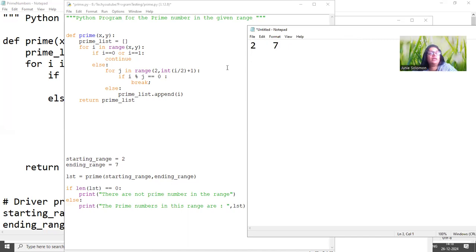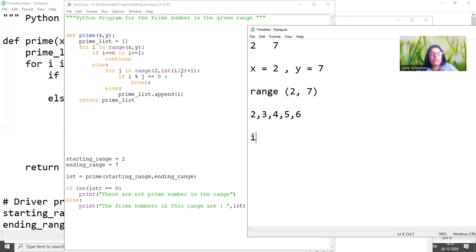Now the next is here it captures x equal to 2 and y equal to 7. It captured, right? Now coming over here, it is range. Range start from, so my range is 2 comma 7. 2 comma 7 means what will be coming, guys? You tell me. 2, 3, 4, 5, 6, right? So it will be less than 7. So the range goes up to 6. So this is how many times it will rotate.